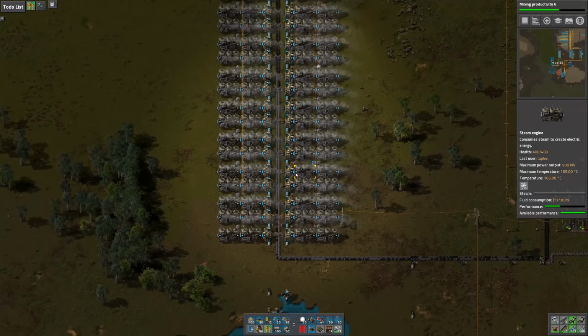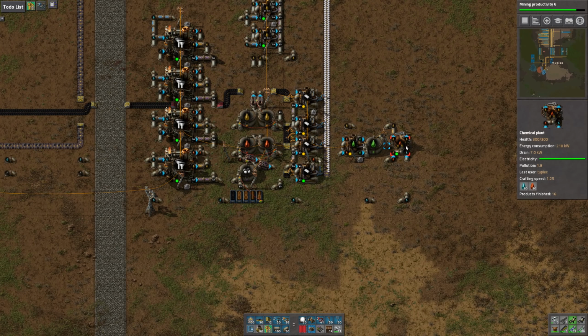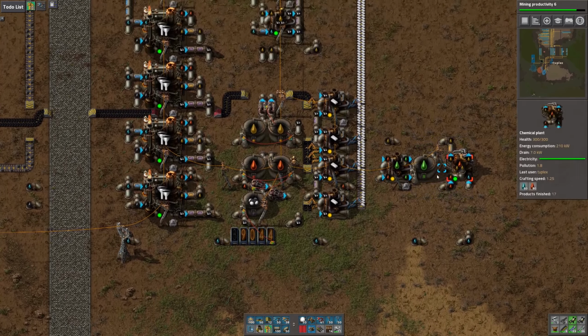And let's see what that's going to consume. That'll consume 16.667 heavy oil per second. And we're producing 8. All right, so this will easily consume all the extra heavy oil that we make that we're not turning into lubricant. And again, we're only going to make light oil when we have more than 10,000 combined. So it'll be like 5,000 in each tank is when that pump will turn off. That way we'll always have some oil available to make more lubricant when we need it.